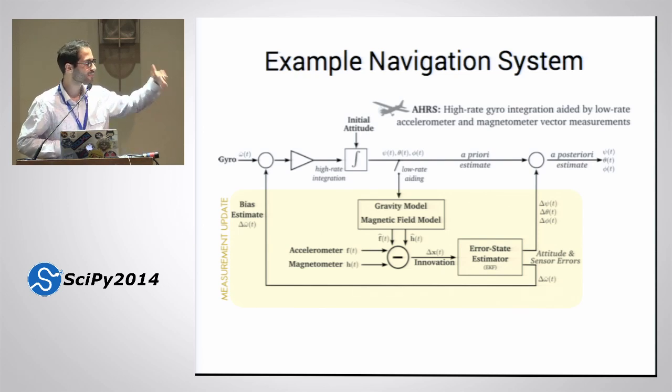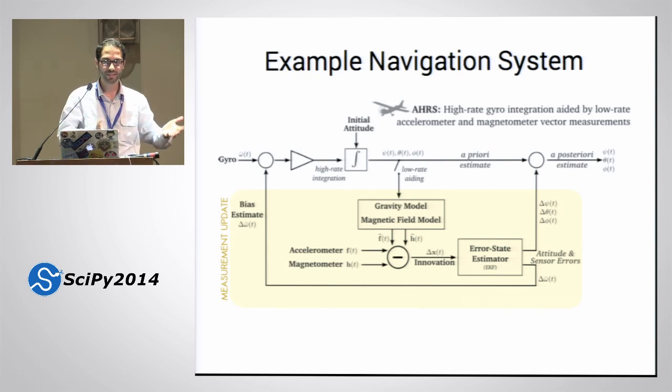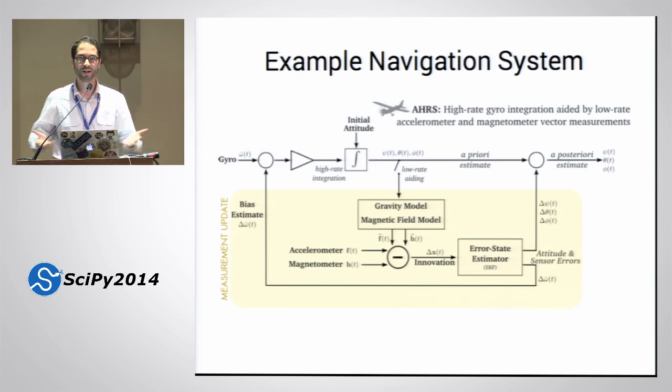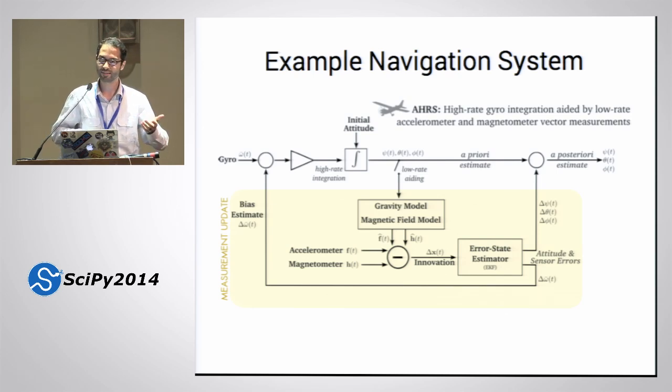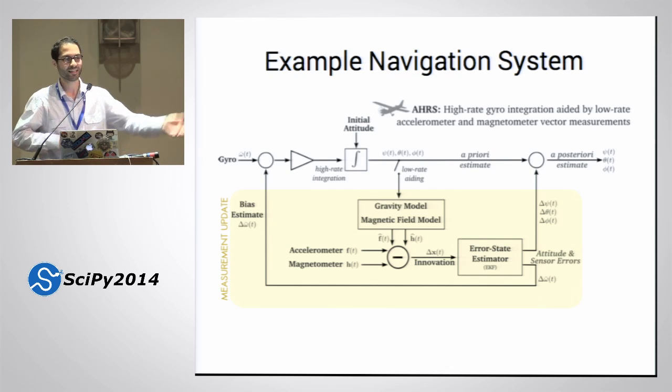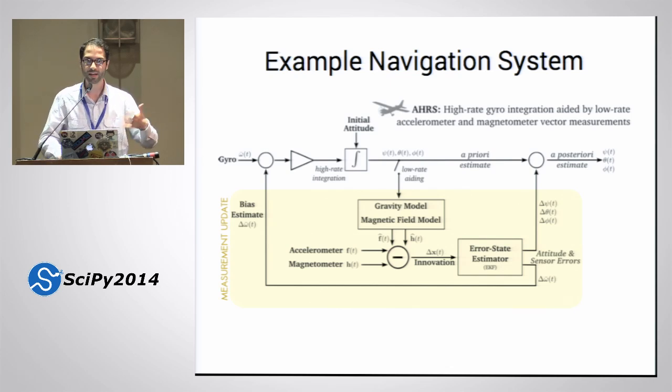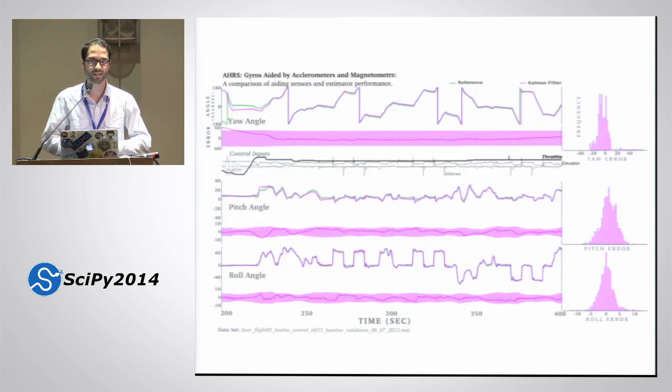And as part of this design step, you're working with your sensors, you're calibrating and characterizing sensors, you're designing your algorithm, you're playing with different ways of fusing the data. Ultimately, you're implementing it into some kind of C code and flying it, and then coming back and playing back the data and getting some kind of results, and for example, some visualization.